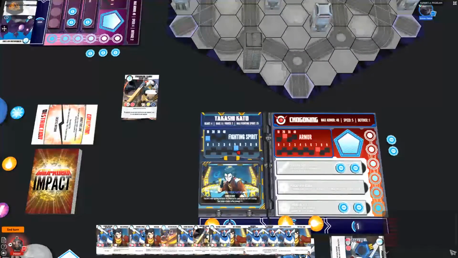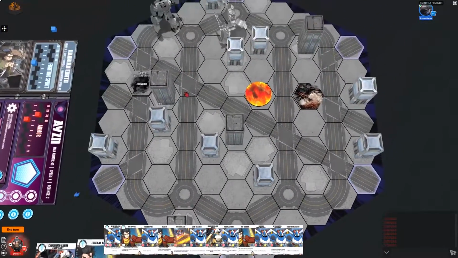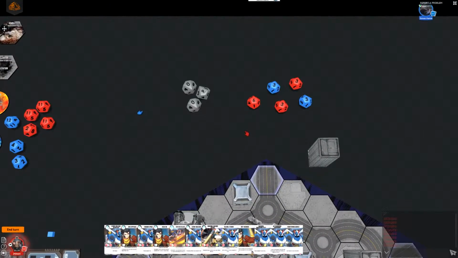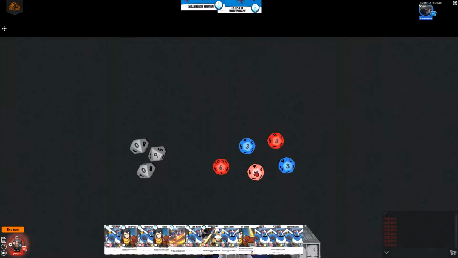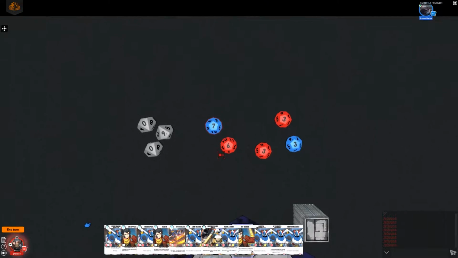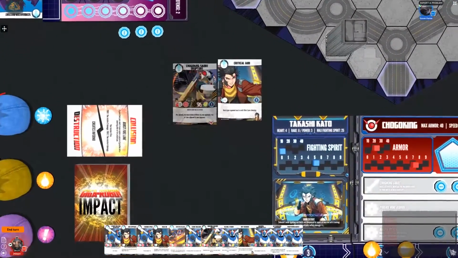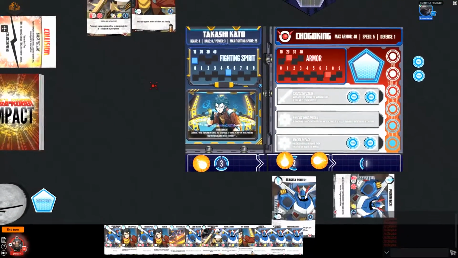I'm going to spend 1 Fighting Spirit. And I'm going to play Critical Aim. I'm going to choose to reroll 1 of my dice, obviously. So I'm going to reroll this 3. Okay, let's do it. And it's a 7. 7. That's just not what I wanted. That's my sad song.